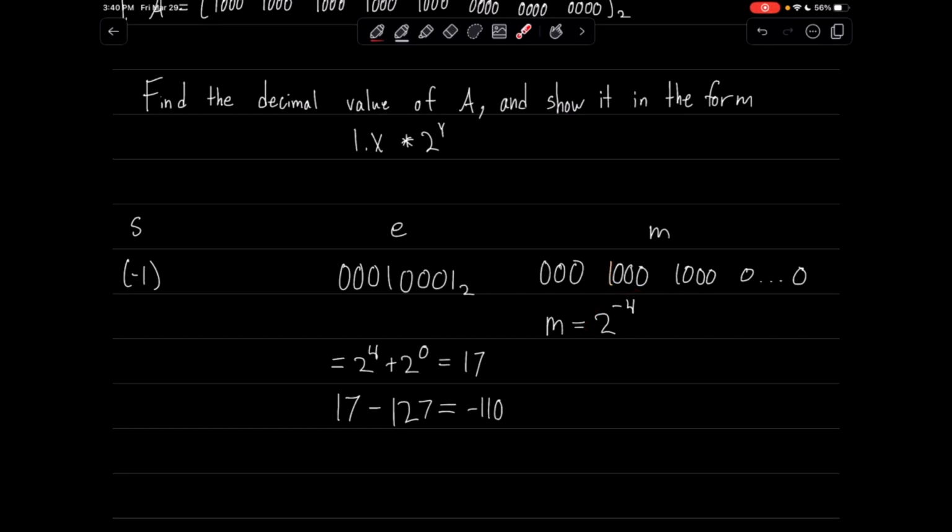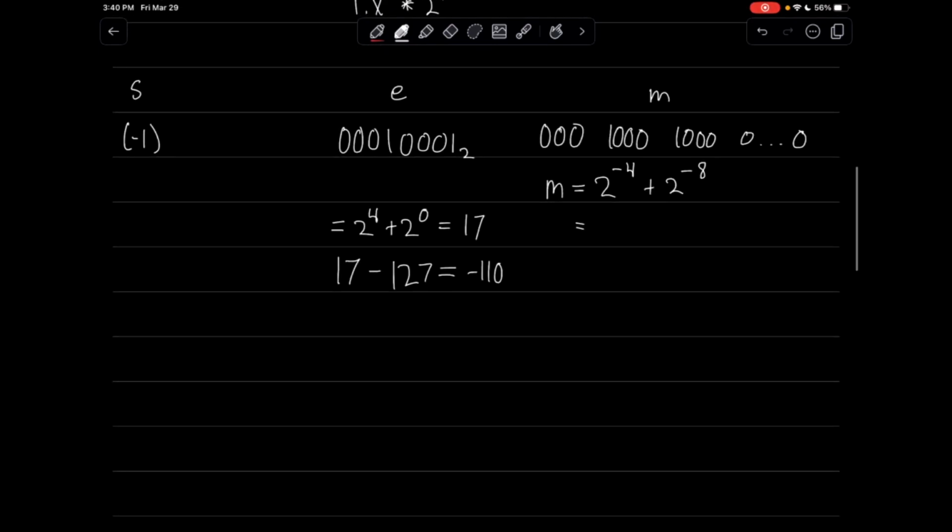And now let me go search for other on bits or 1 bits, right? So this is 5, 6, 7, 8, right? So I'm just going to add that to our mantissa, 2 to the negative 8. And these are both decimal numbers, right? So what does that total up to? If you grab a calculator, this is going to total up to 0.06640625, and this is for sure a decimal number, because these two were decimal numbers. So this is our decimal representation of the mantissa.